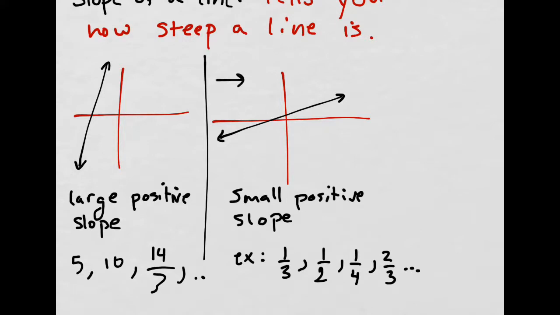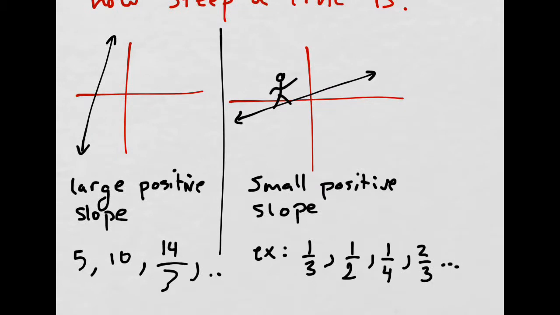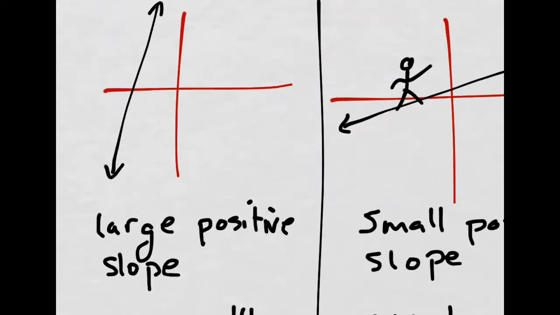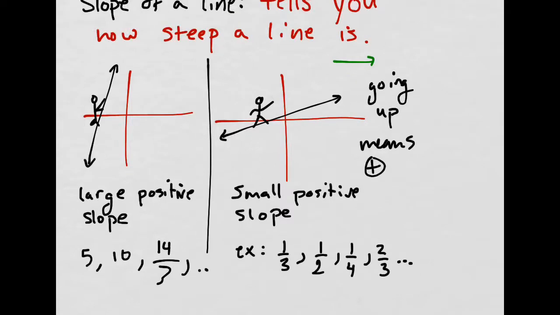You can think of it like there's a little hiker. He looks like he's jazzercising. He's climbing upwards, going up. That means it's positive. And you always move from left to right, just like you're reading. It's just the convention, not based on anything. Everybody should do it the same so that everybody knows what you mean when you say a positive slope. So the guy's always moving left to right.